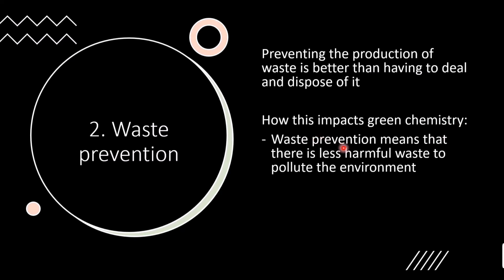Waste prevention means that less harmful waste is created to pollute the environment. So less waste that can harm the environment is produced, so there is less impact. It's more environmentally friendly, more green. It also means that less energy is used to dispose of the waste. Less energy used means that we're producing fewer pollutants to produce this energy, so this is more environmentally friendly as well.